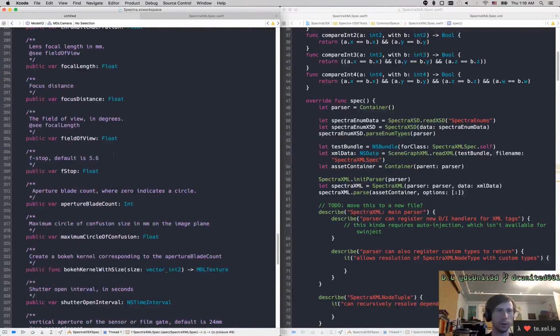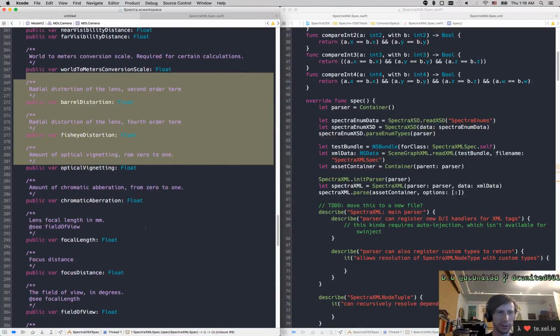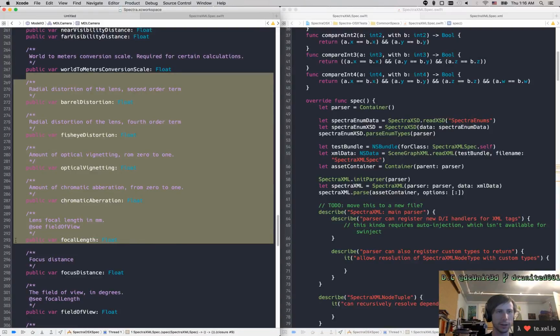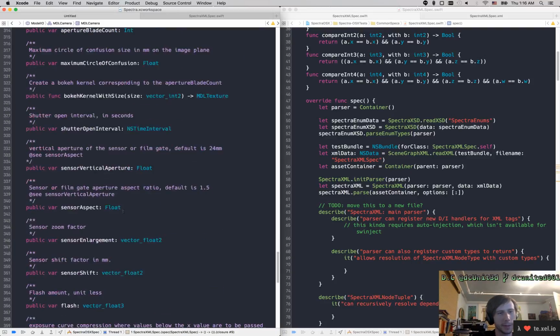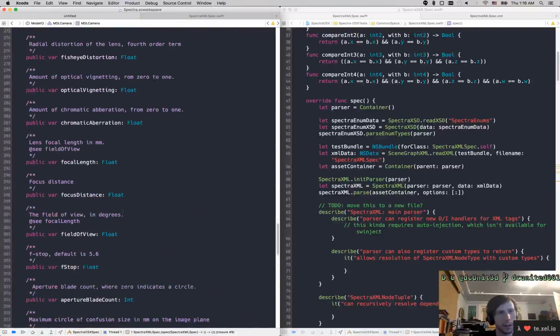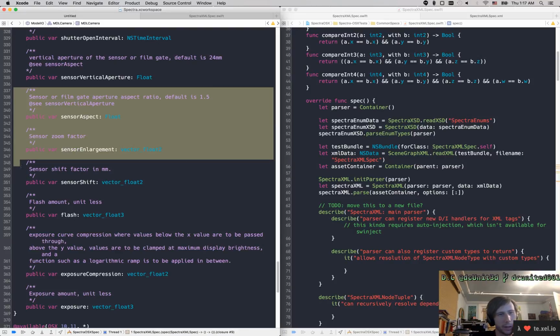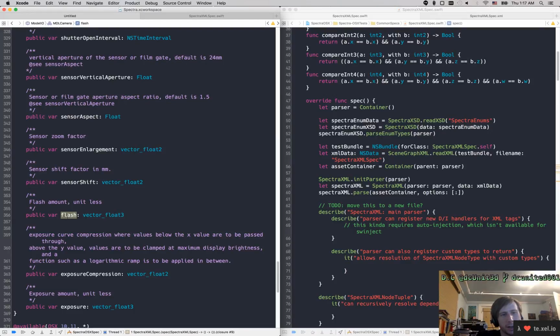Apple does all this stuff with physical lens stuff. So you can set up a renderer to mimic the exact specifications of a camera and its physical lens type, and then you can set up an imaging surface, and you can set up a flash and an exposure time.